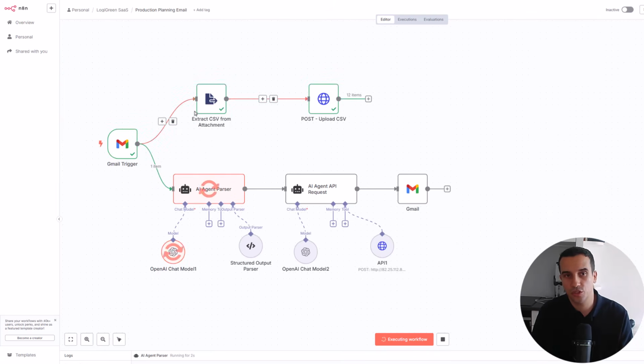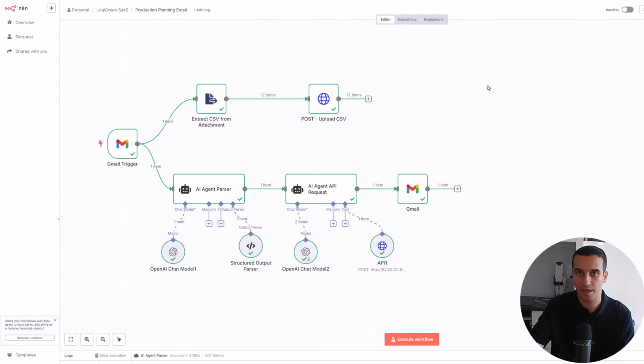On the top, you are going to extract the attachment, which is this CSV file where you have the number of boxes that you have to produce per month. And then you are going to send that to a FastAPI endpoint that will save locally in your VPS the production plan that was sent by email.